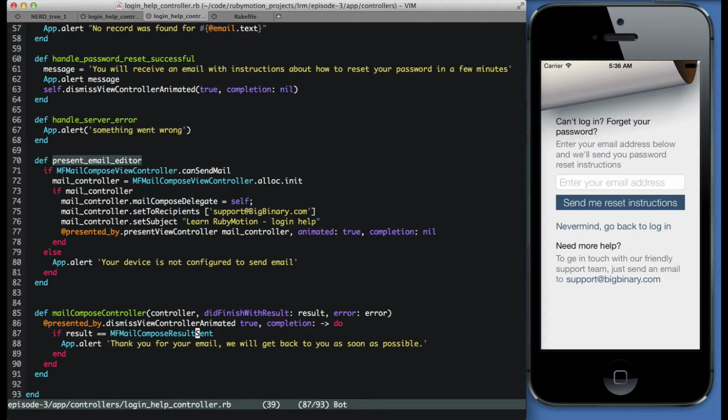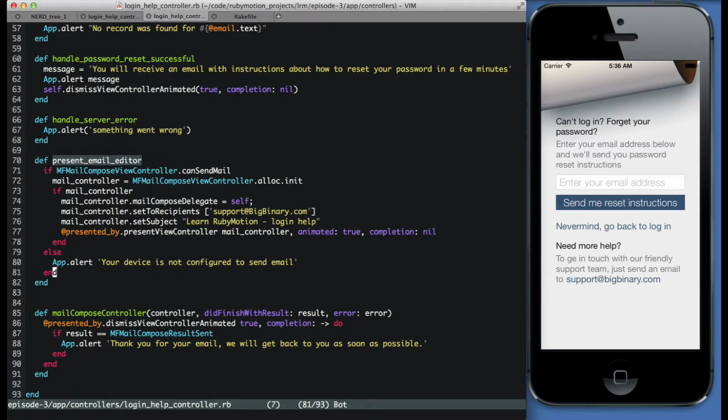Just note that result equal to result sent here does not mean that mail has actually been sent. Say for example, you are in airplane mode. In that case, when you send the email, the email is queued. It has been successfully queued to be sent at a later time, and even in those cases, it will be the same as result sent, which means that if and when connectivity is available, the email will go out.